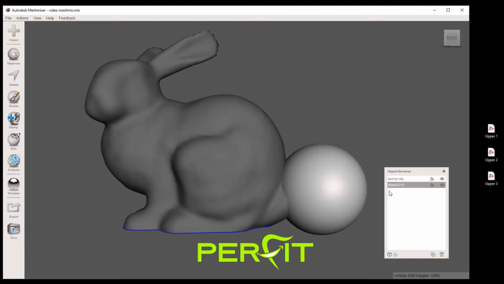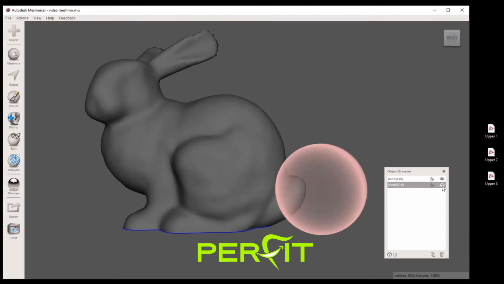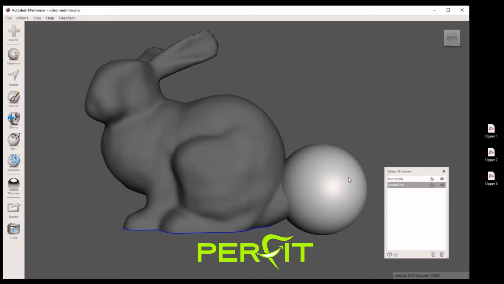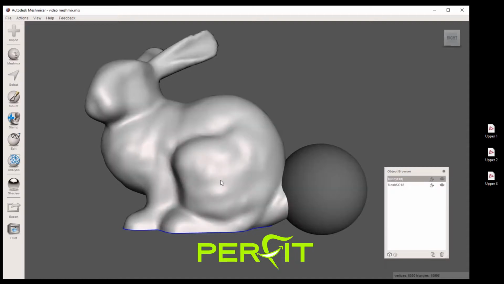So we have two. If I click the little eye, then I can hide one of the objects and it will not appear in my 3D window. So now if I click on my bunny, my sphere is gone. If I re-click it, I can see that my sphere is back in my 3D window.